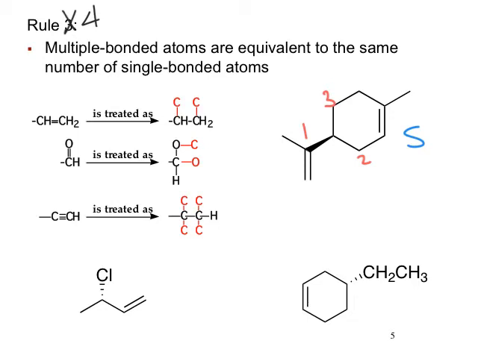Let's look at the bottom left molecule. Here we have a chlorine attached, a carbon, and a carbon. Now the hydrogen is in front of us in this case, so don't forget about that. But between these 3 atoms, the chlorine is the highest priority atom. Now don't forget that we're still looking at atoms and not the entire group when considering priority. So even though this has a double bond to the carbon, the chlorine is still the highest priority atom. So that's going to have priority number 1. Our next one is going to be this carbon here, which bears the double bond, followed by this one here. Don't forget, when your lowest priority group is in front of you, you're reversing your R and S rules. So this seemingly clockwise rotation is actually S.